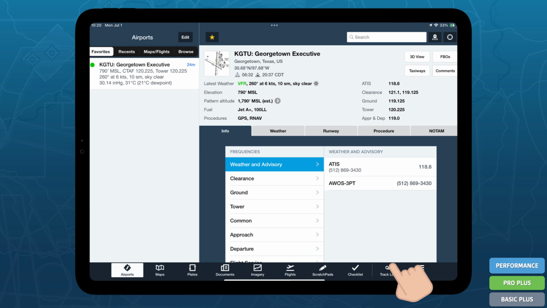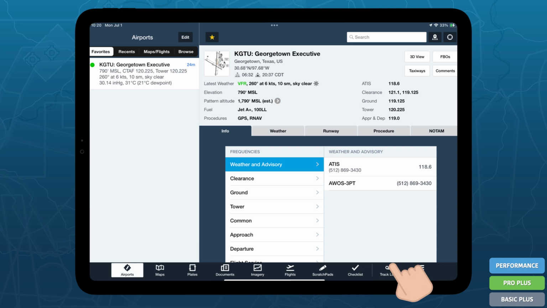So however you record them, what I'm going to do is start looking at my track logs. I'm going to navigate over to my track logs. It's here in the bottom right. If you don't see the track logs there on your device, just tap the More button. Any button you're looking for that you don't see will always be in the More menu. Depending on how your device is oriented, landscape versus portrait, iPhone versus iPad, the real estate available for the buttons changes. If you don't see it, it's underneath the More button.